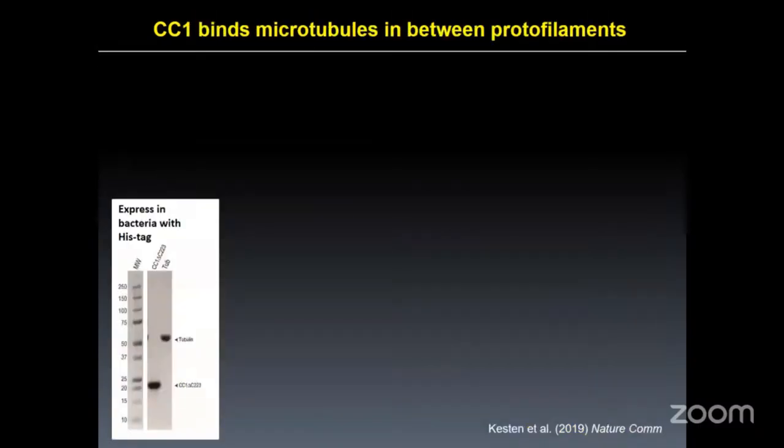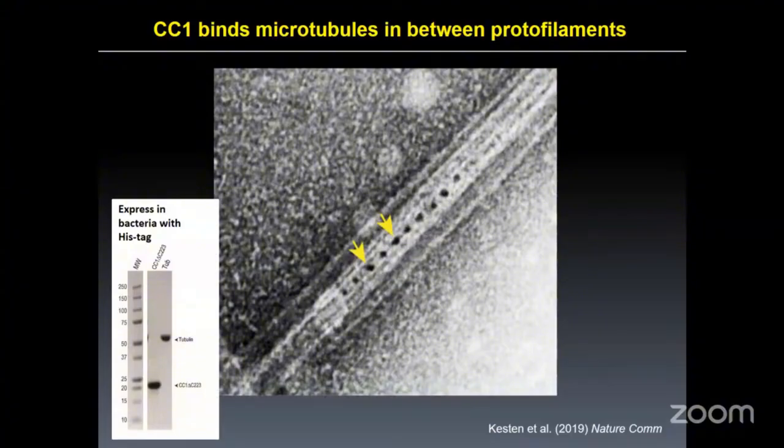So we did a lot of assays in vitro initially. We expressed this part of the protein with a His tag. You can see it's produced quite nicely here. And then what we did was incubate this protein part with microtubules. I thought this image was really amazing the first time the PhD student showed me, because here is an electron microscopy image, as Mikael has shown you before as well. Here are two neighboring microtubules, and our protein, now labeled with gold-conjugated antibodies against this His tag. You can see that it's in between neighboring microtubules, at equal distance, right? So this protein is basically gluing together neighboring microtubules.